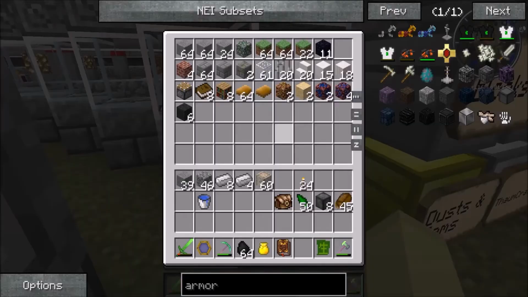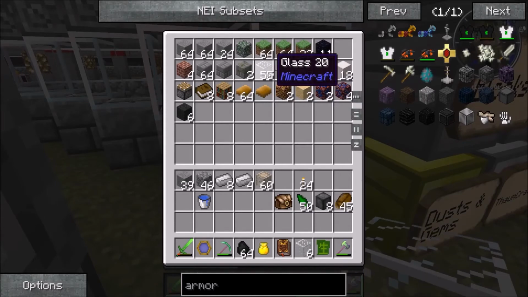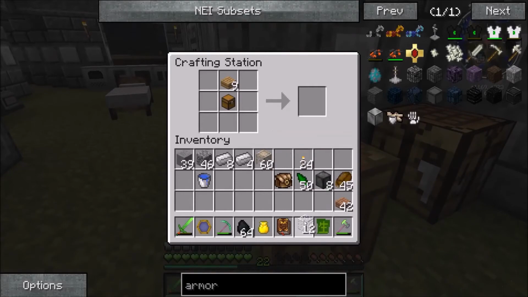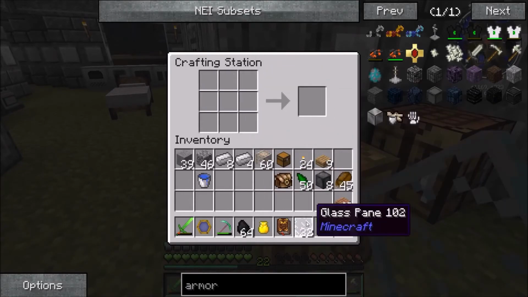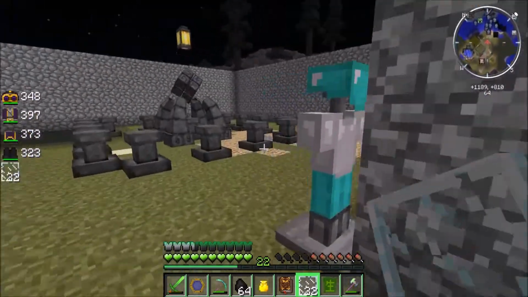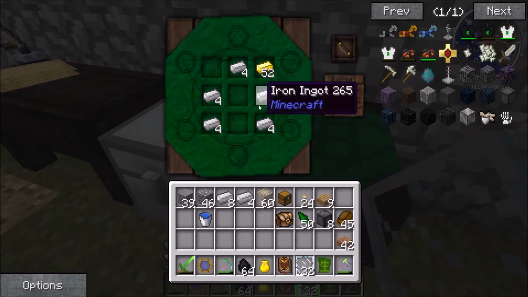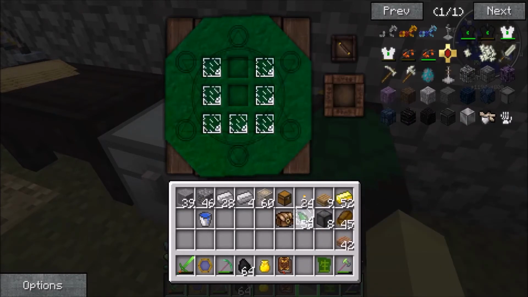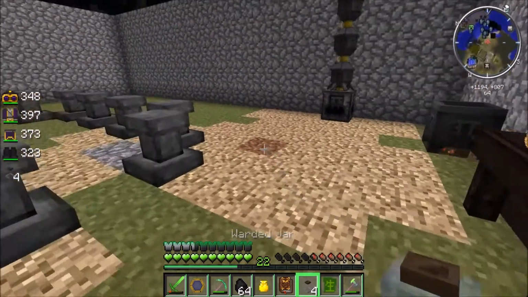What are the chances I have enough glass? Oh, well. Let's get a couple of those. Pile of slabs. Pile of glass panes. Glass panes. And let's get this all crafted up. Of course it uses aqua as well, but I've got 4. 4 will do for now.